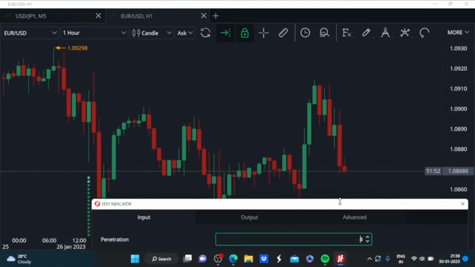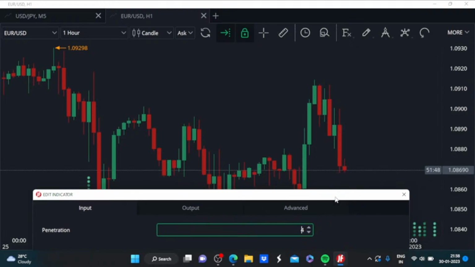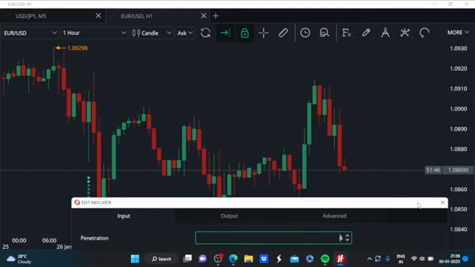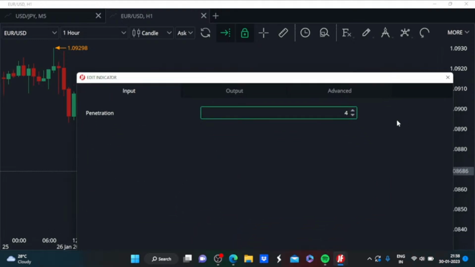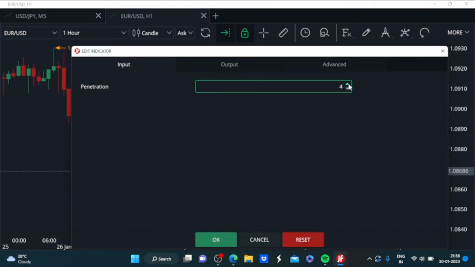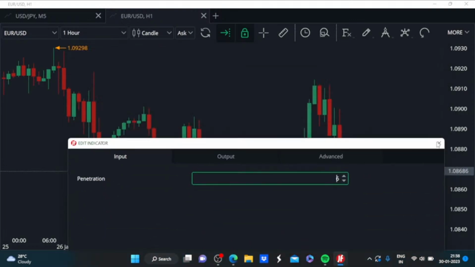So you can vary it. Suppose you feel that if you increase the candlesticks period, then it will have more validity. You can do that as well. All you have to do is increase the number of these candles which are being used to define the pattern, and accordingly you can have it.